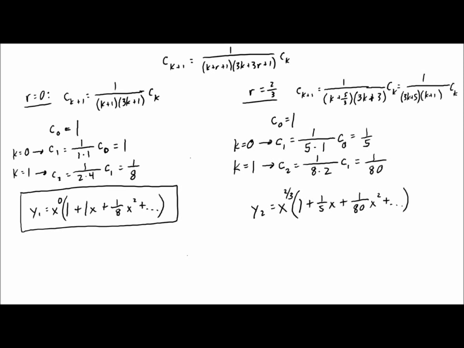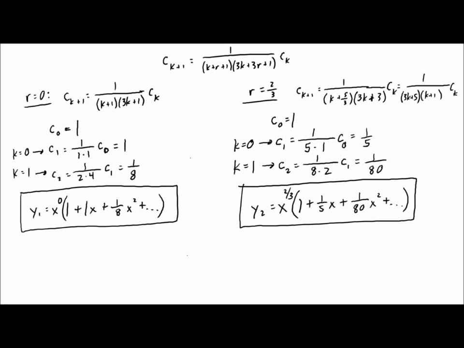So this is really our first example where we're getting a solution that looks completely different than solutions we've seen before. Because of course, if we were to distribute that x to the 2/3 power, now suddenly each term has a power that's fractional, which is fine. It's just not a power series. That's okay. So we're done with this example. We found our two series solutions centered at the regular singular point x equals 0. Awesome.